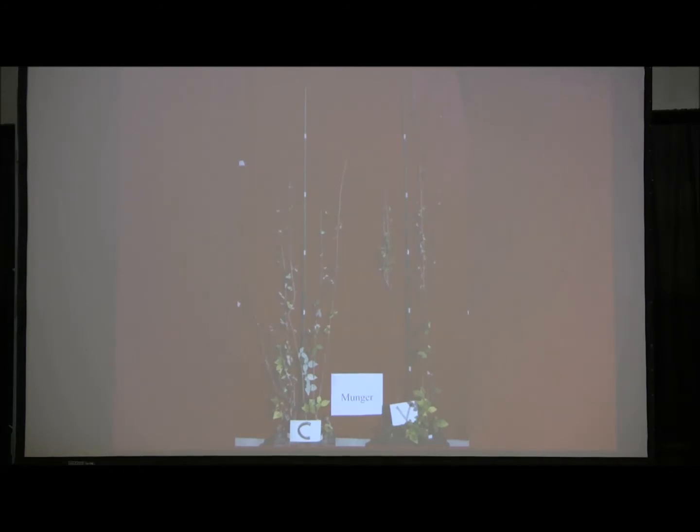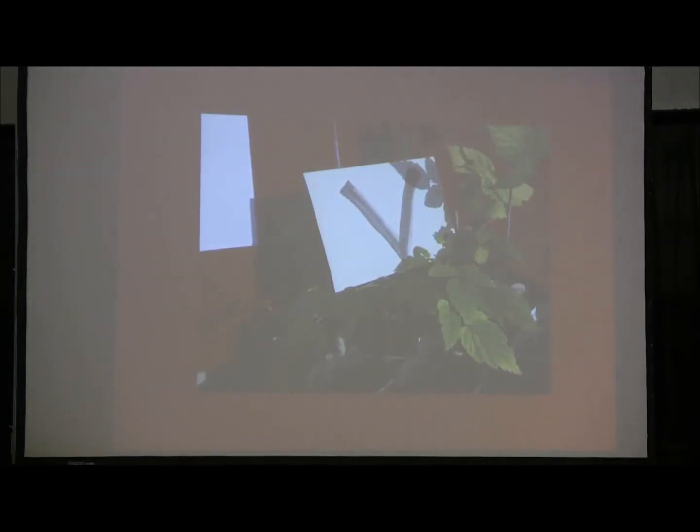But for the control plants, each of the canes is somewhere between 2 feet and 5 feet tall. The tape marks on each stake indicates a foot of growth, or 30 centimeters. And on the Verticillium side, only 3 out of 5 canes have reached similar heights. And it's difficult to see in this photograph, but if we take a closer look, 2 of the 5 plants have not grown hardly at all over the 5 or 6 months and remain only a few inches tall, indicating a considerable amount of stunting in that set.